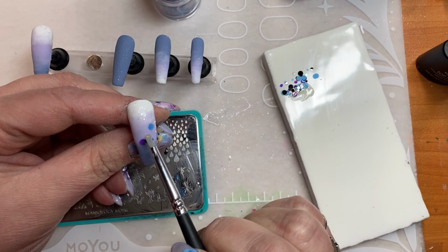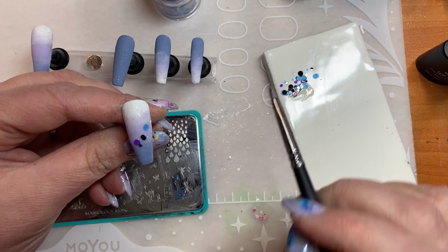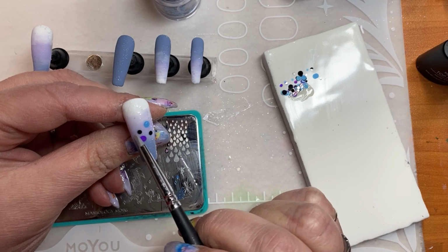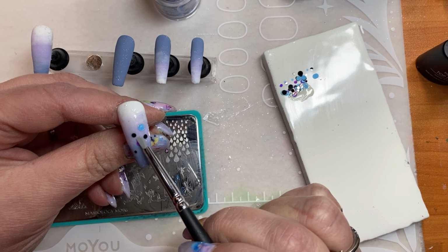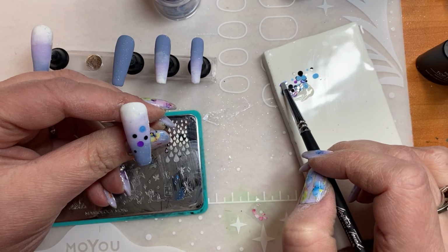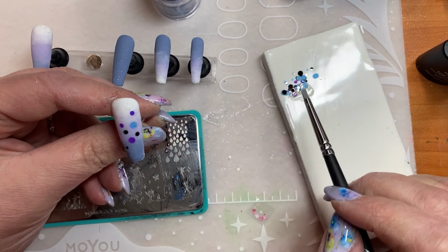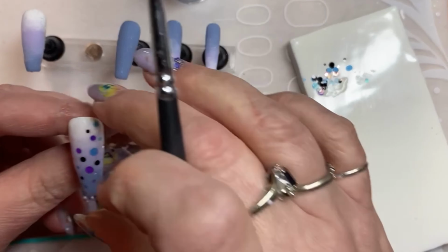So what I am doing is I got these lovely dots from Wildflowers and I thought they were so fantastic that I felt like I just needed to do something with them. And I wanted to do something kind of early spring. And it really matches our nor'easter we're having currently. Yep, because it's April 4th. So why would you not have a strange nor'easter that wants to bury you in snow? Yep, I live in New England.